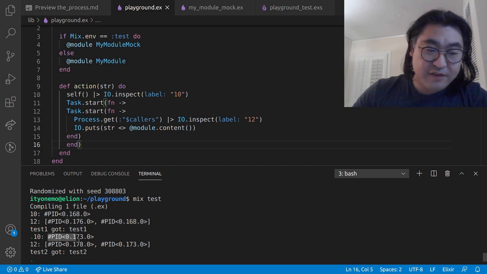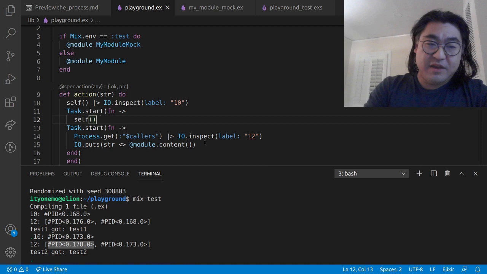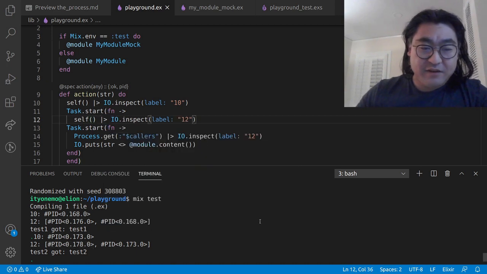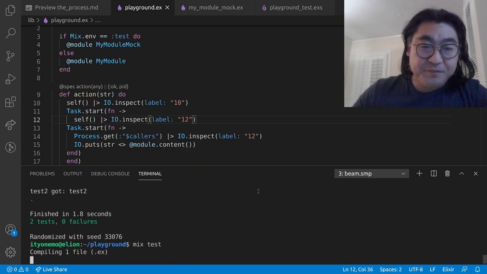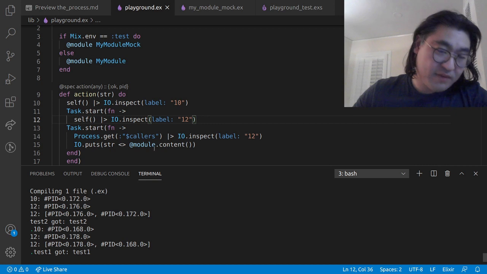That's also the case for test2. We have the test2 test PID here, and then on top of that is stashed this test. Well, let's just double check to make sure that's the case. So we can call self and inspect it, and then we can run that again. And so you see 168, 168, 178, 168, 178, 172, 176, 172, 176.